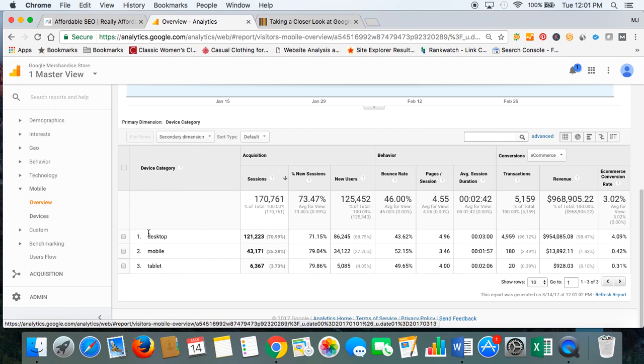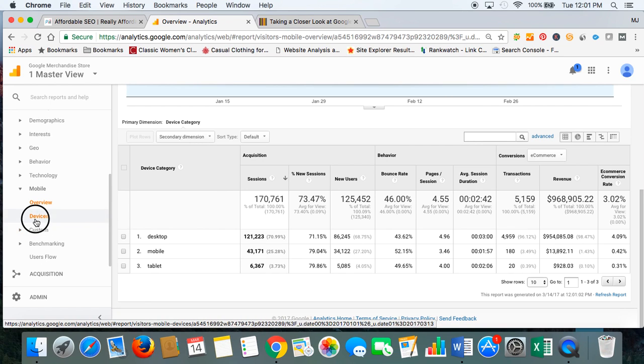So people can view your website on a desktop and on mobile and on tablet. And you can also look at, for example, these bounce rates. So on desktop, your bounce rate is almost 9% lower than on your mobile. So this could show you that maybe the mobile design is not as attractive as the desktop design. And you may want to look into that to see if you can redesign it and perhaps bring this bounce rate down.